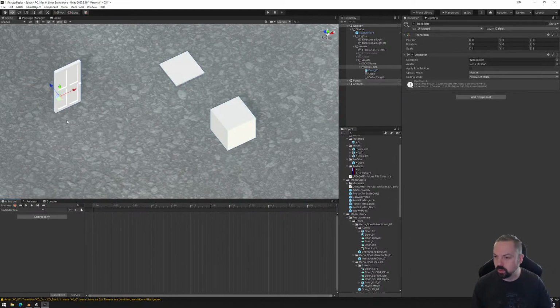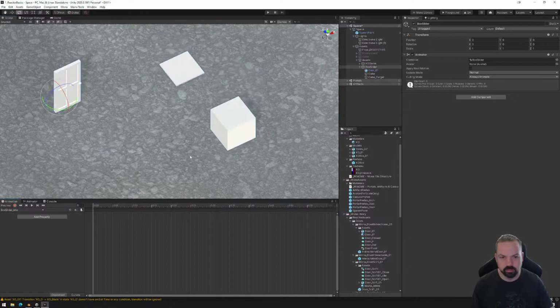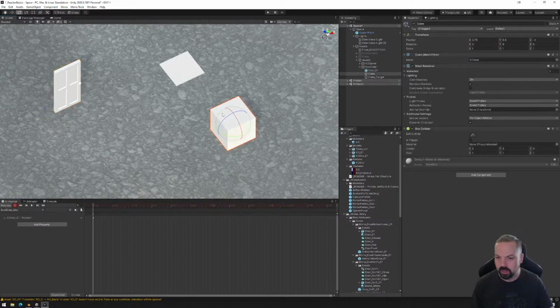So animation, box slider, create. Now, things we're going to do. We want to rotate the door eventually. So just in case, I'm going to put that. Nope, that one. Yeah. Now that didn't record because I didn't put the record button on. There we go. And position of this one like so.